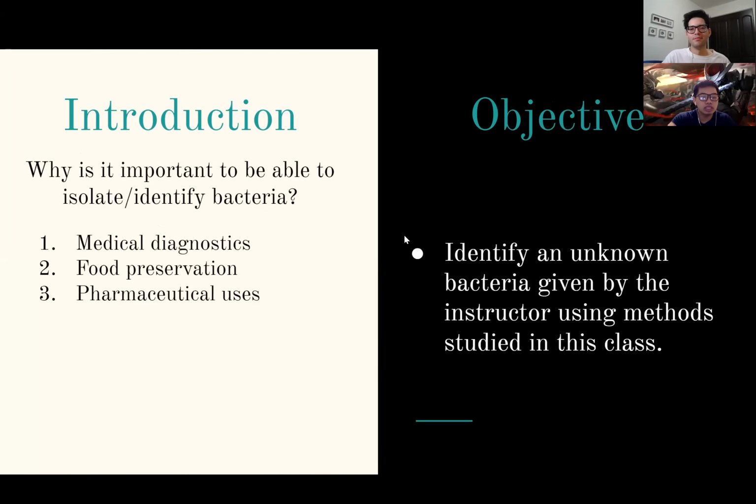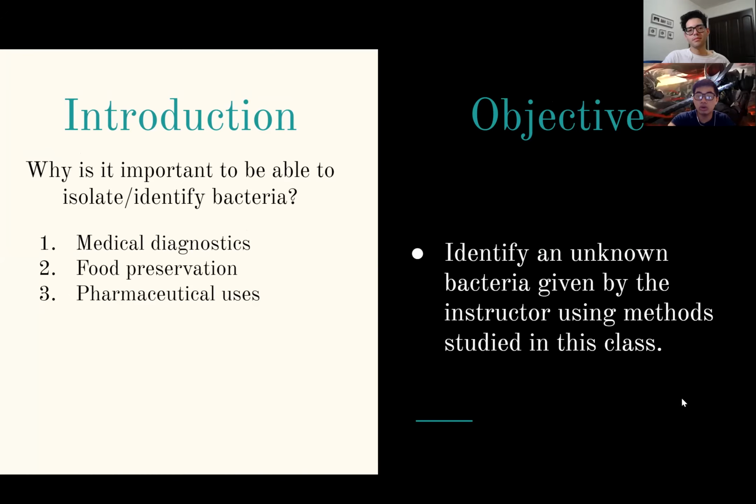Why is it important to be able to identify bacteria? Being able to identify the bacteria is crucial in medical diagnostics, food preservation, and pharmaceutical uses. For instance, being able to identify the bacteria gives doctors and microbiologists the ability to find the appropriate antibiotic to prescribe to patients with bacterial infection.